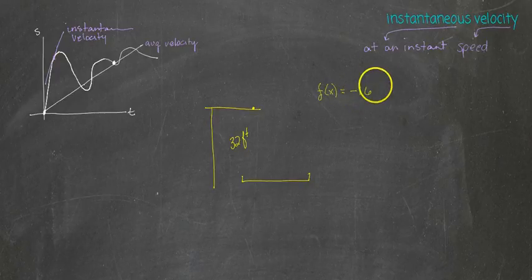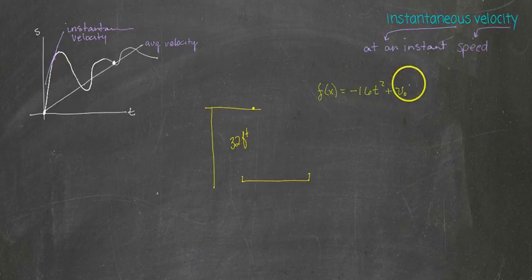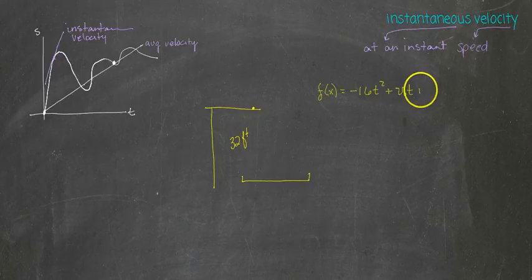plus the initial velocity, which makes sense because the initial velocity, if you drop a ball, is going to be at one height after 2 seconds, but if you throw the ball, it'll be at a different height after 2 seconds, plus the initial height, which obviously makes sense too. How far will the ball be from the ground at any given time? Well, part of it depends on how high it was off the ground when it started.